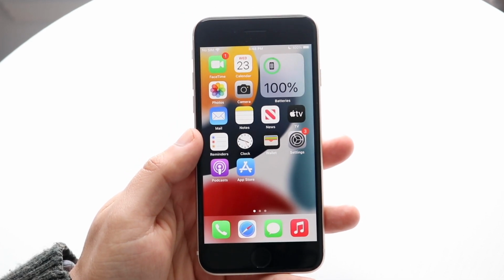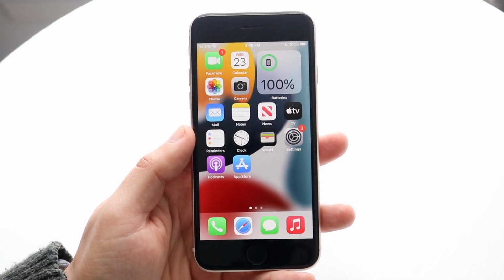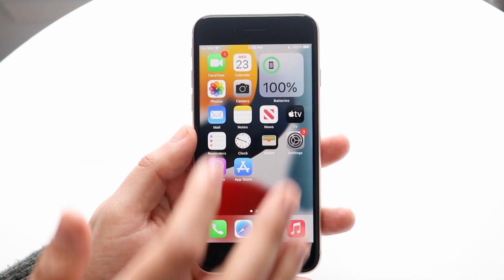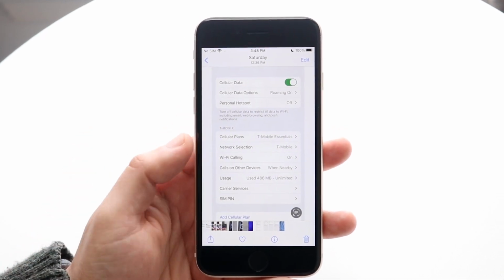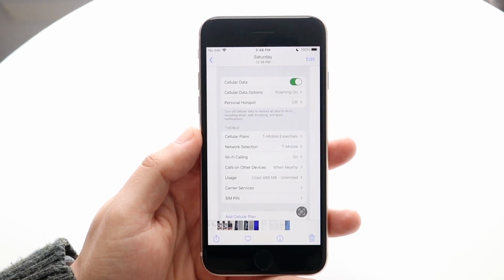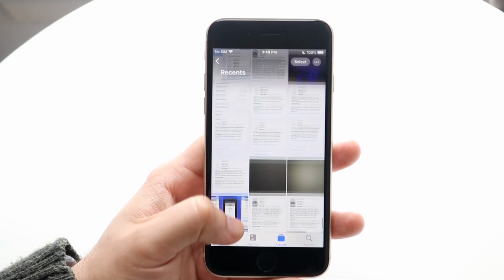Now, there is another really cool thing within your iPhone SE that's supported on a lot of other iPhones with iOS 15, and that is actually Smart Select. So what is this? Well, essentially within our Photos application, we have the ability of selecting text within images. So you can see this is an image. This is not a text field. This is not a PDF. Same exact thing with other images.